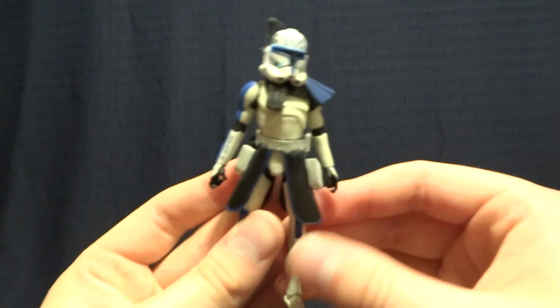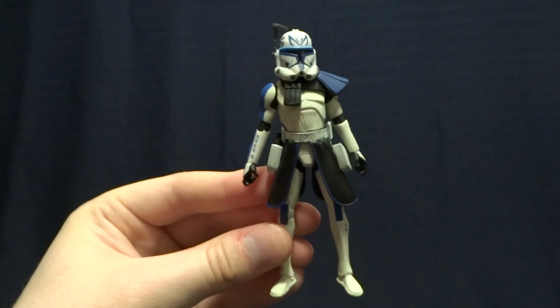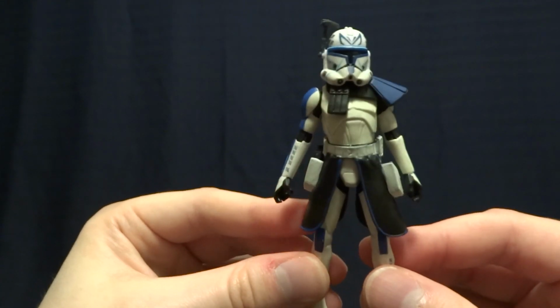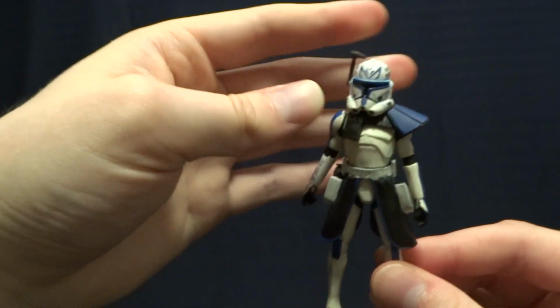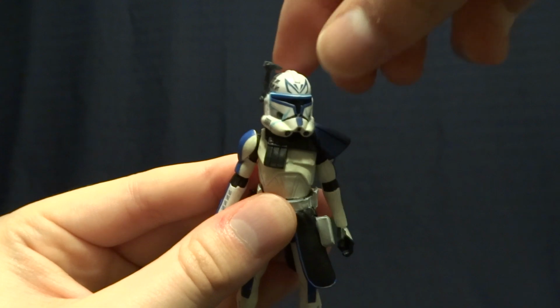As far as this figure goes, I think it looks good. I think they did a nice job of capturing Rex in his Phase 2 armor, but they really dropped the ball on this figure's articulation. From what I understand, there are multiple versions of this, and some of them may be more articulated, but this is the standard release North American one, so it's got the more limited articulation.